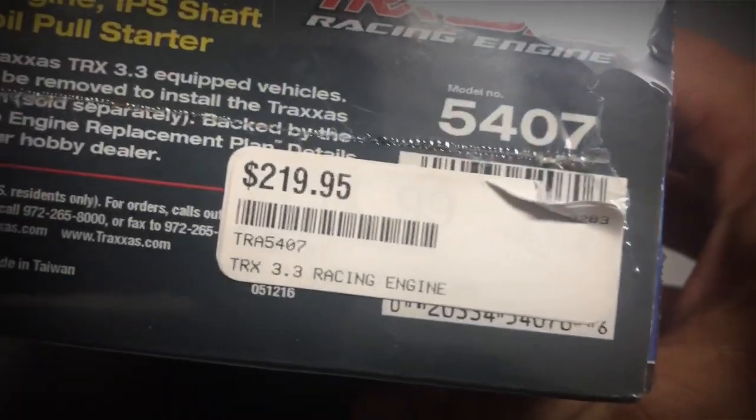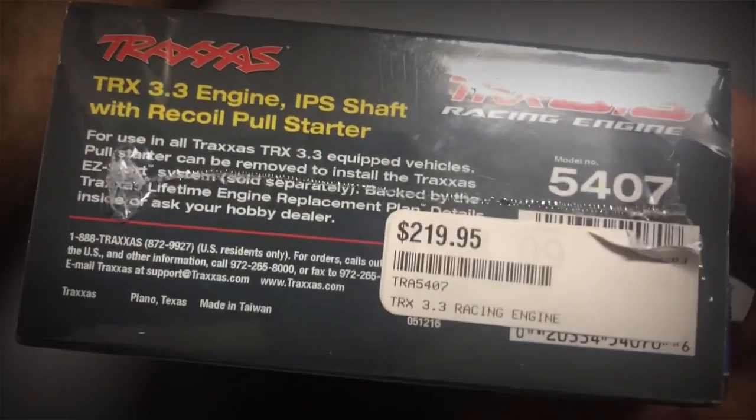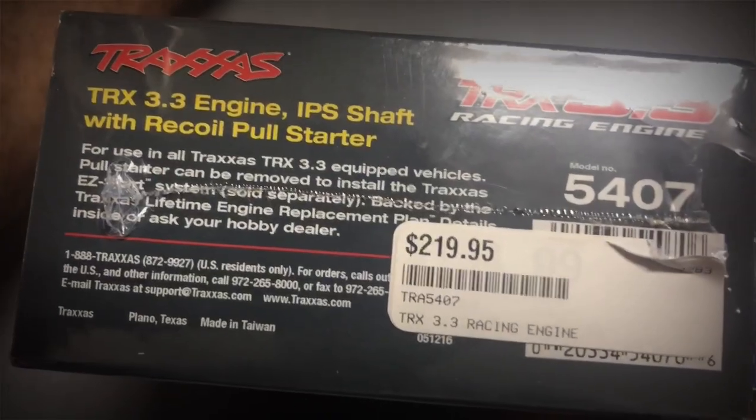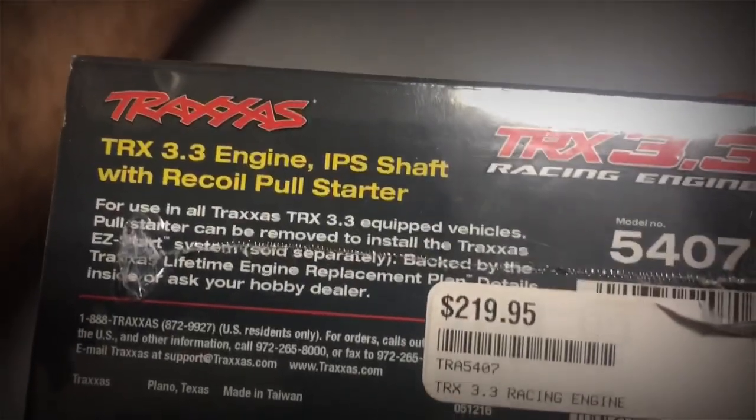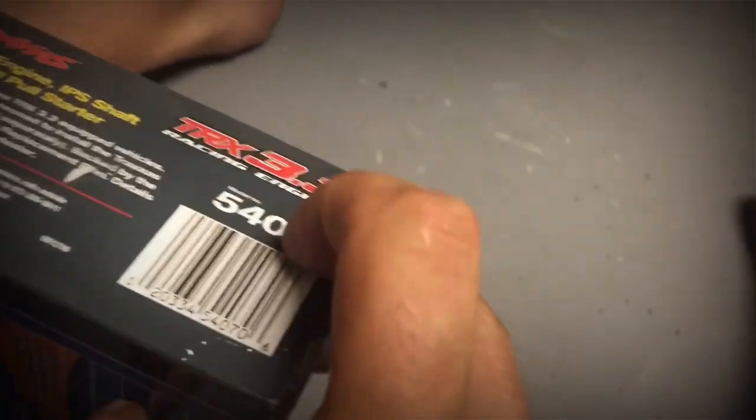All right, so we're going to get ready and do the unboxing of the 3.3 Traxxas engine. Right here is the model number 5407. It's 219, but with the trade up with the 2.5, it was 110 plus tax, and they sent the other engine back for me. It comes with a pull starter, but we're going to take that off and put the easy start on with the 3 bolts in the back. Hopefully we can reuse the little bearing nut that goes between the starter and the flywheel.